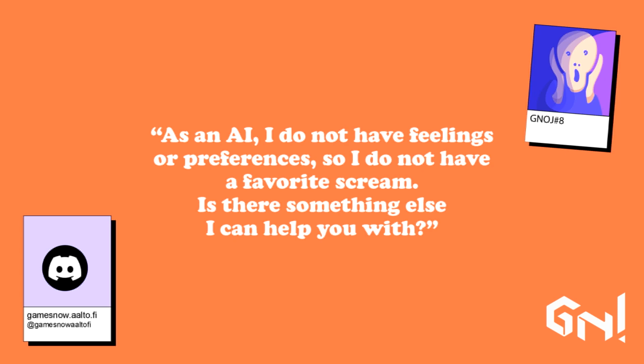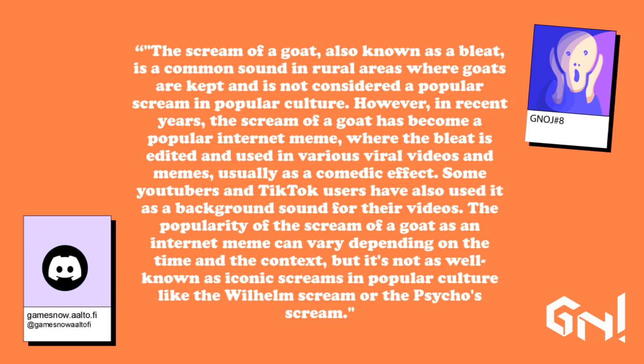So I did ask, how popular is the goat scream? There is some more. Apparently the scream of a goat, also known as a bleat, is a common sound in rural areas where goats are kept, and it's not considered a popular scream in popular culture. I'm like, how old are you? However, in recent years, the scream of a goat has become a popular internet meme, where the bleat is edited and used in various viral videos and memes, usually for comedic effect. Some YouTubers and TikTok users have also used it as a background sound for their videos. The popularity of the scream of a goat as an internet meme can vary depending on the time and the context, but it is not as well known as iconic screams in popular culture like the Wilhelm scream or the Psycho scream. So there you go, Eevi, yours as well.